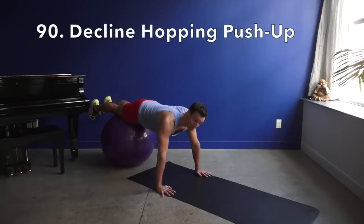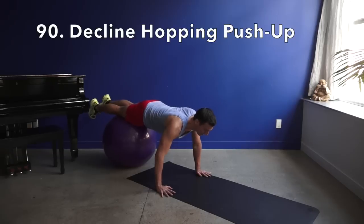And then we actually hop our push-ups forward and back, rolling the ball forward and back, starting with the ball under your thighs or knees.